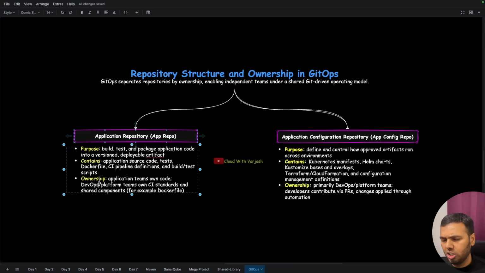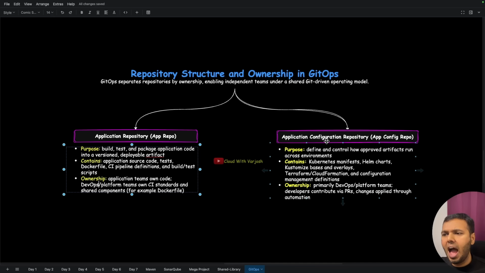Then comes the ownership. Now understand, this repository will have mixed ownership, shared ownership, but the primary owner will of course be the application team. But you as DevOps folk will be raising PRs, because it is often that you will be changing your Jenkins file or your CI pipeline definitions, or you are defining new tests within your build tool or something of that sort. So you will have ownership, but your ownership will be secondary. Primary will be your developers or your application teams.